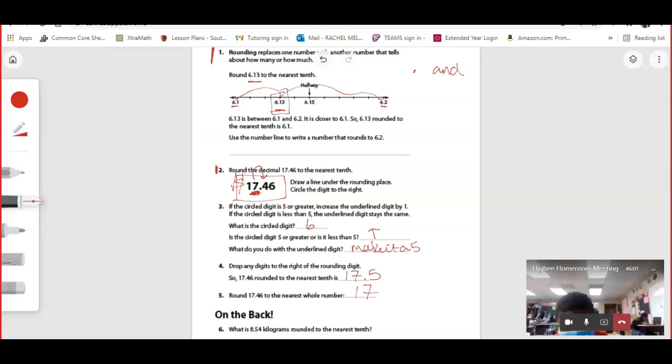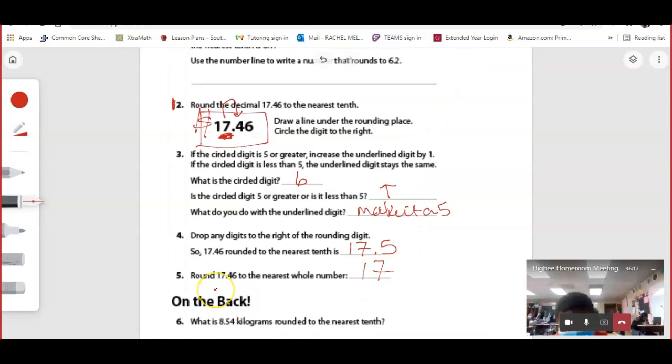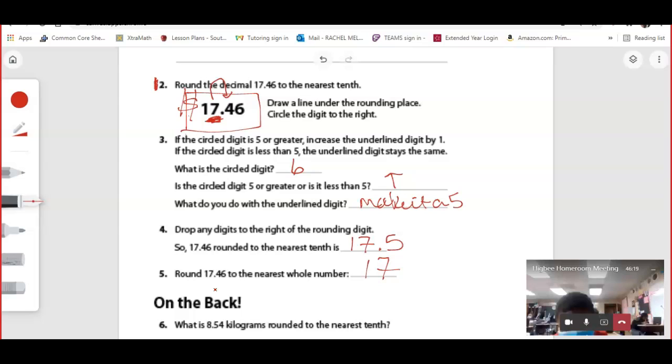Okay? And I know it's really hard to see down there, and if I try to make it bigger, it's going to go away. But they're wanting us on this one, the last one. We have 8 and 54/100ths, and they want to round that to the nearest 10th. Let me see if I can get some room here. So 8 and 54/100ths. Okay, so they want the nearest 10th.